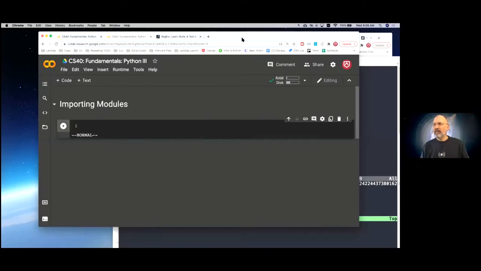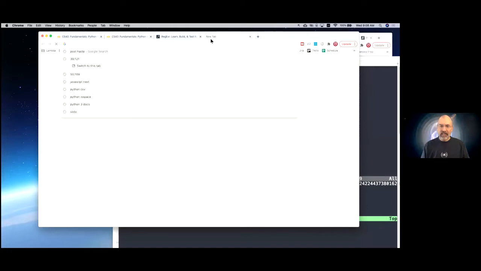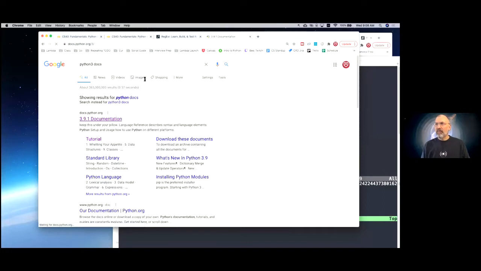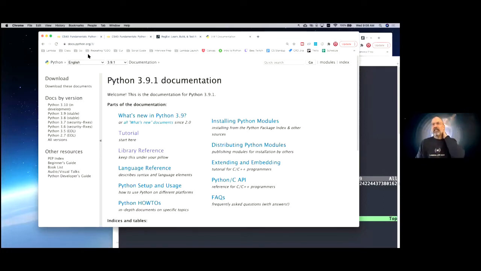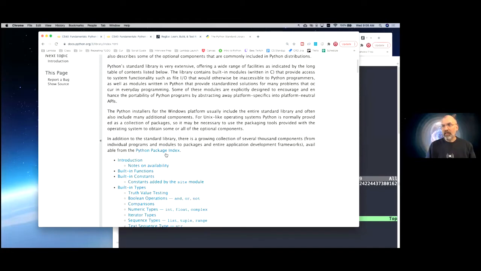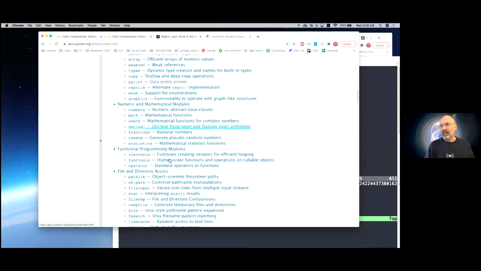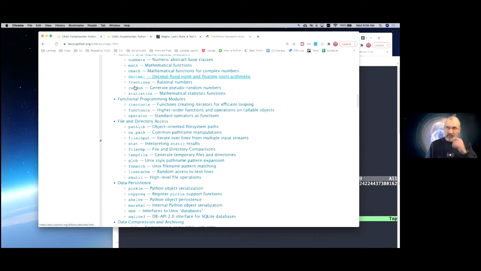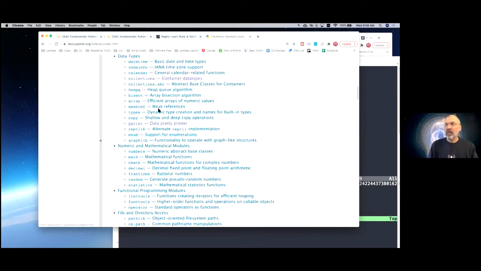Way of bundling functionality together that you might need. I'm going to jump over to the Python 3 documentation, and in the documentation, there's a link there for the library reference, and that has a lot of the information in it that I'm after. And I'm going to scroll down here just quickly. All this stuff, all these things that are written in monospace font here, these are all modules. These are all pieces of functionality that have been written for you already.